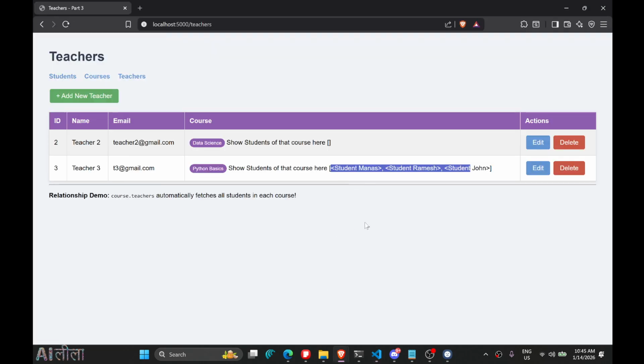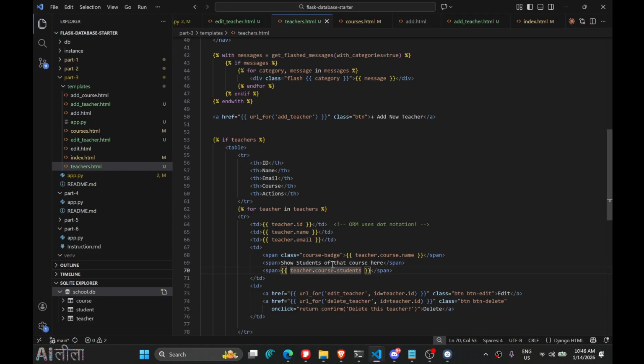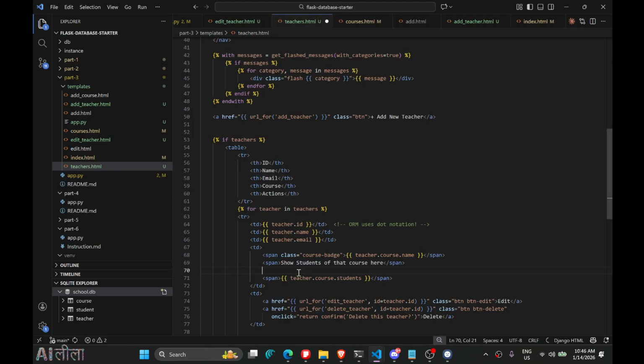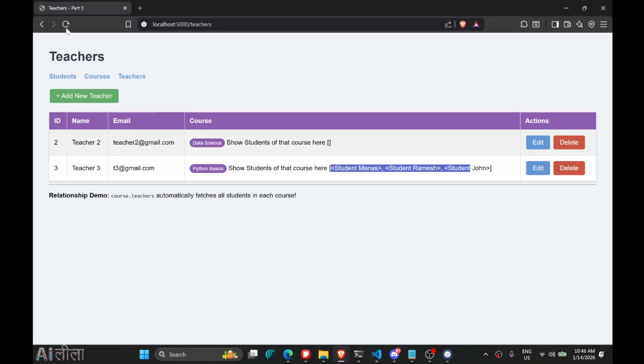But that 3 is kind of a list, which means I have to use a for loop. So now we are fetching that teacher's course, and then from that course we are fetching students. Maybe I just want to show the first student, then I can do something like this, 0, and save it, refresh.